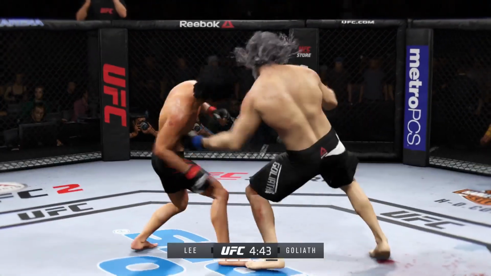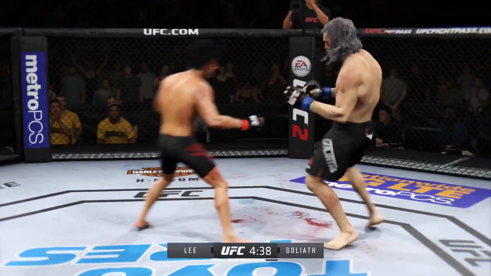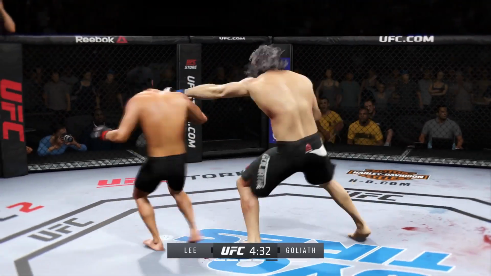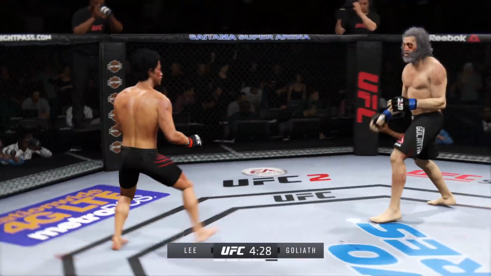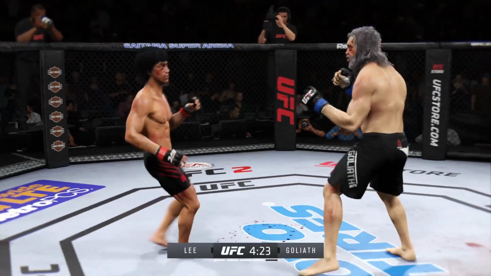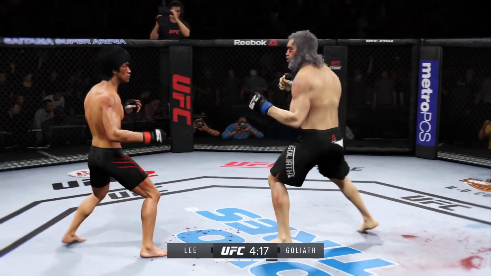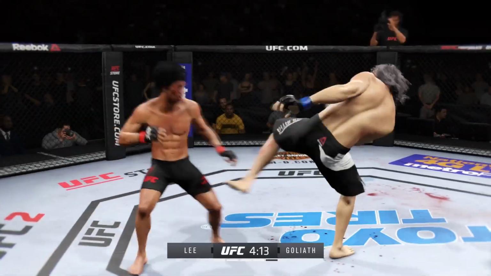Nice kick by Lee. Big left hand. Lee with a strong combination. Another vicious leg kick. There's a good jab. Nice hook to the body. Ton of quickness possessed by both of these men. Continuing to land his strikes. Oh, that connected. Both of his eyes are looking pretty swollen now.